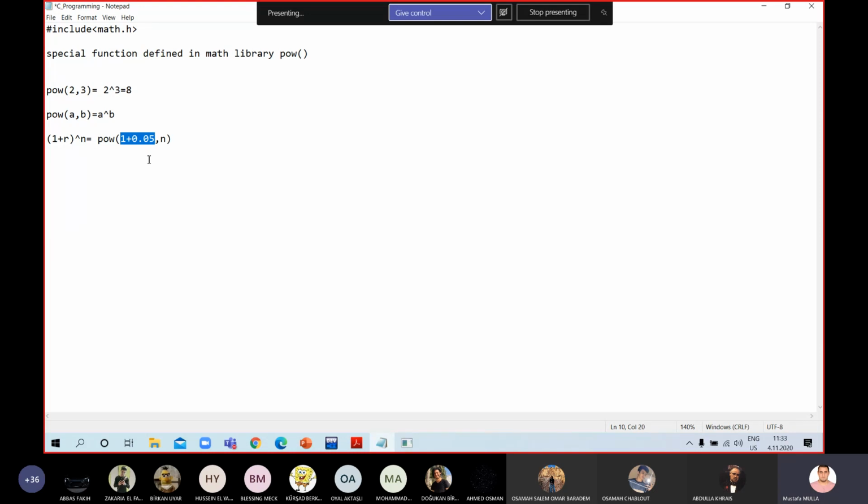So you don't need parentheses for it. No, I thought maybe the program will take 0.05 to the power N and then add it to 1. No. It will take it like this. The program will take 1 plus 0.05 directly as 1.05. Okay. So you can write 1 plus R as well.